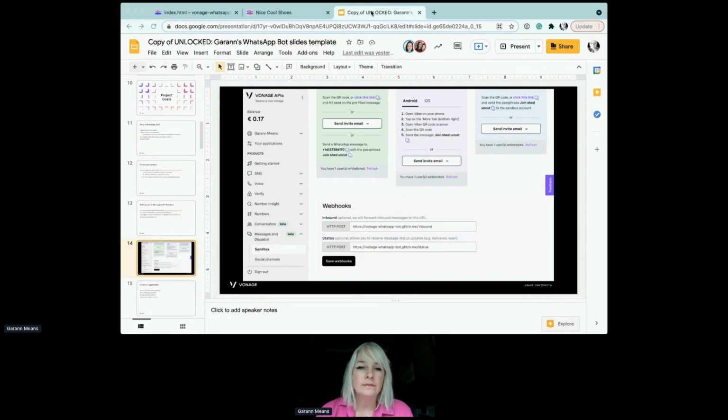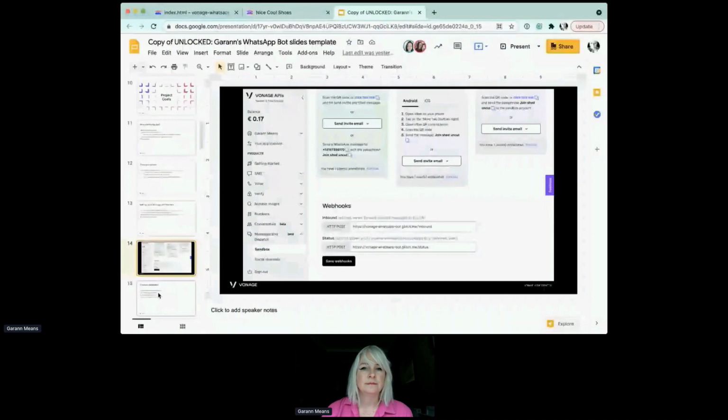I can't remember what the URLs look like off the top of my head. But ngrok will give you a URL, which is an alias for whatever your local installation is, localhost 8080 or 3000 in this case, and that will be available to the outside world, and it will be available to these webhooks. So whichever way you want to do it, you should be able to get something going fairly easily.